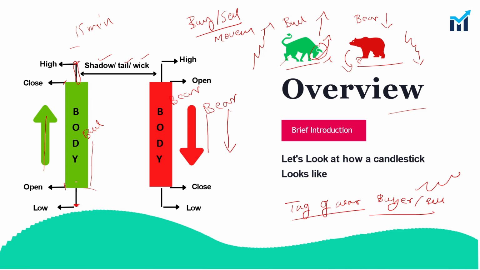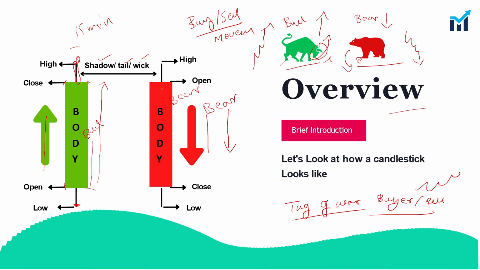Now, if it's a bull candle, that means buyers have pushed money into the market. They have tried to buy the market from every possible place, and they have taken the market to this particular level. This is how a market basically looks. And this is the lowest point, where sellers sold the market. From there it has gone upwards to this highest point in that time frame, and this is where it has closed.